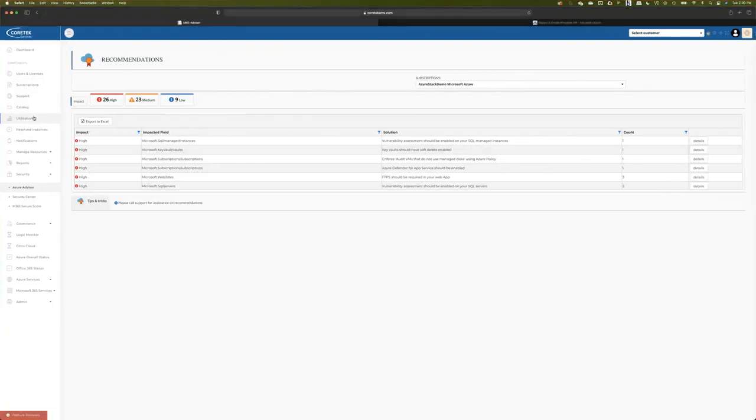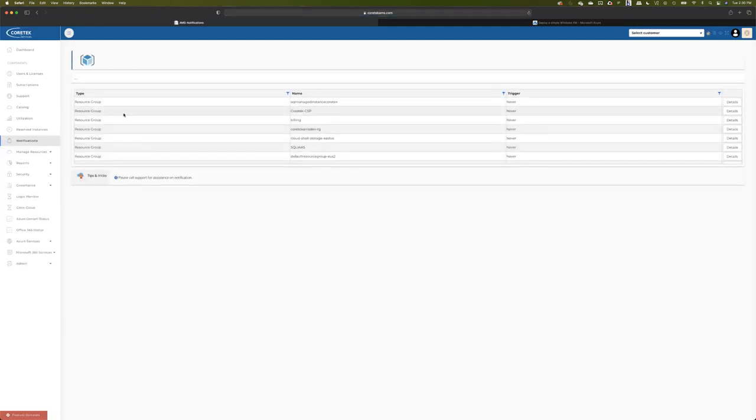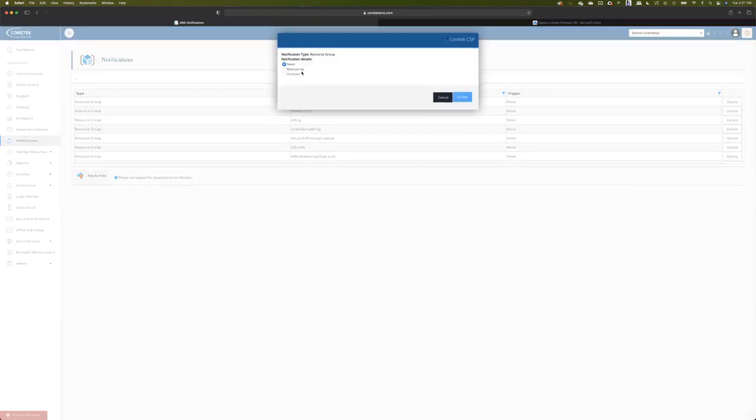So like I said, you can go right into notifications and go directly to the resource group. So for example here, I could go into this Coretek CSP resource group, click on details, and dive into what I want the alert percent set to, or who gets that alert. So it just makes it very, very easy for setting up that alerting.